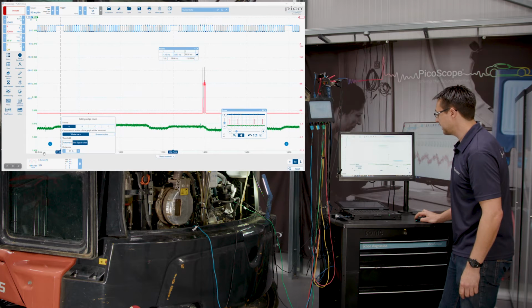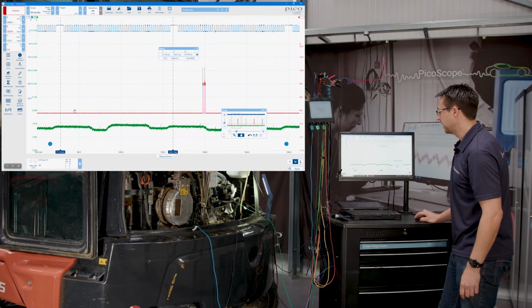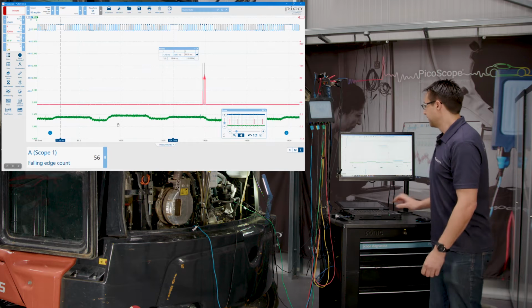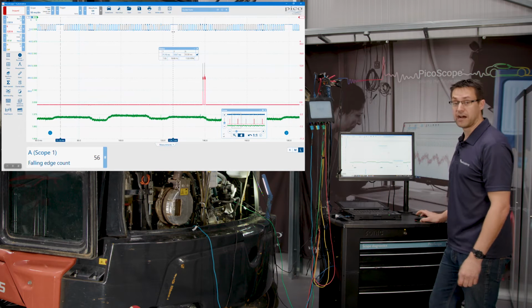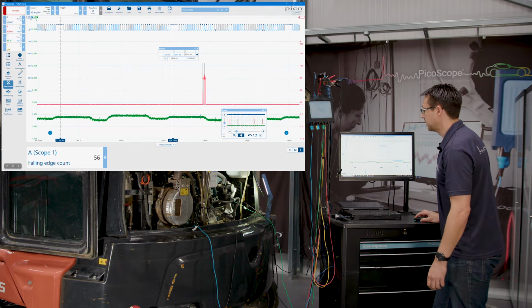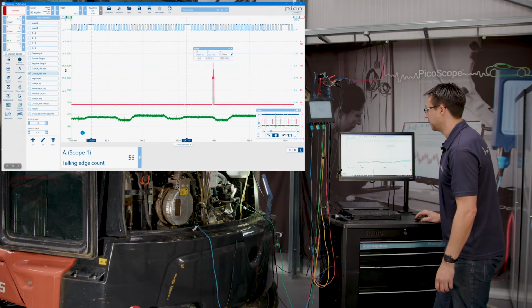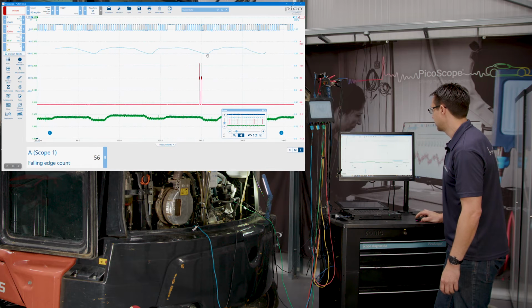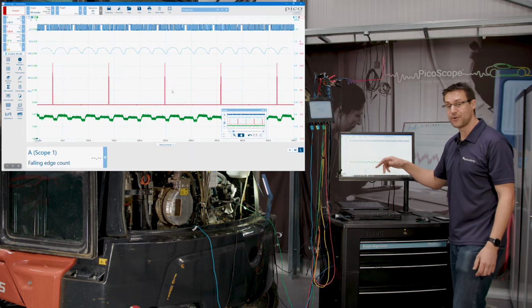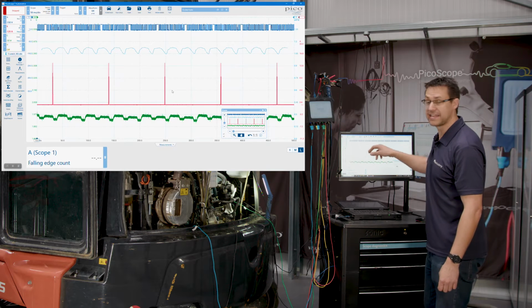Down on the measurement, click inside the lozenge, inside the window, and then click between rulers, and there we have it. Now I have 56 pulses. There's enough of a gap here to make up 4 pulses, which then gives us our 60. So crank A of 60 is the maths channel we are going to use. Let's back out a little bit. Now we can start to see how channel A is graphed as an analog signal.